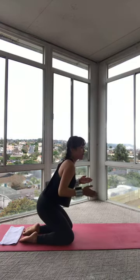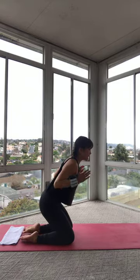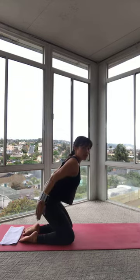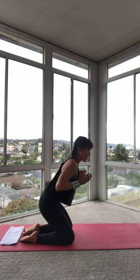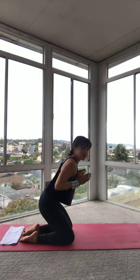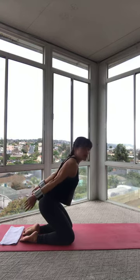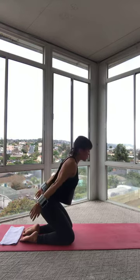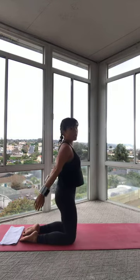Turn your palms to face in. Tricep kickback. Collarbones are still wide. You're reaching your arms back. Tiny squeeze between those shoulder blades. Make sure your ribs are still connected — you're not flaring your rib cage. Let's reach it back. Back and bend. Back and bend. You got five. Four. Three. Flatten out that spine, little tuck of the tail. Two more. Hold your arms straight back and then pulse those straight arms up. Squeeze. Squeeze. You got it, you guys. Chest open. Don't hunch those shoulders. Lift that heart. Eight, seven, six, five, four, three, two.